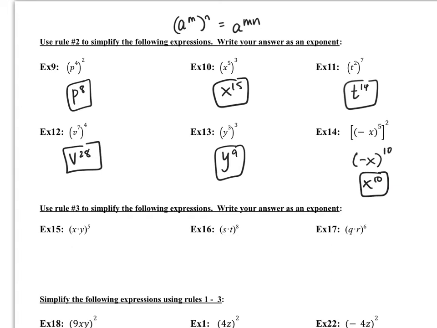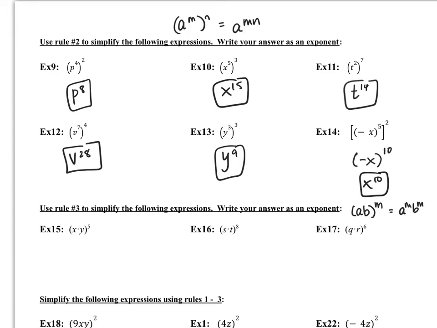The next rule, rule number 3, is going to show us that if I have a and b inside parentheses being raised to the m power, remember that exponents have teeny tiny arms and they reach out and touch what is right next to them. In this case, the exponent is touching the parentheses, and both a and b are inside the parentheses. This means that both a and b are receiving the power of m.